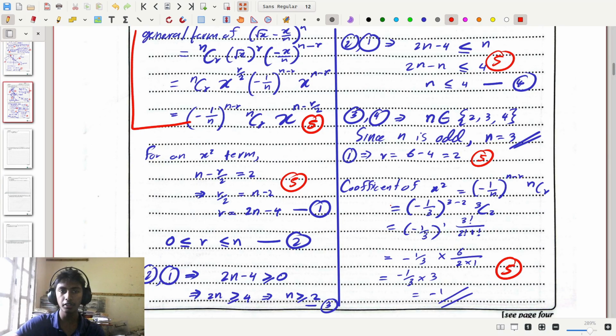You need to find the general term, you need to solve for the particular condition for that general term that gets you the x squared term, and then you need to narrow down your possibilities of n, you need to find the single value of n and the corresponding value of r that give you the x squared term, and then you need to substitute them into your final answer in order to get the actual coefficient of the x squared term. So that's going to be all for this video.